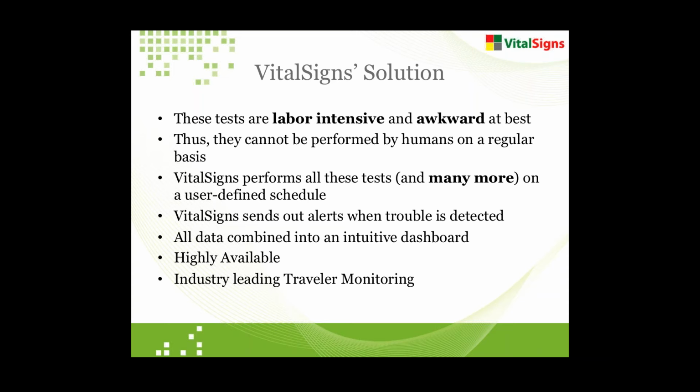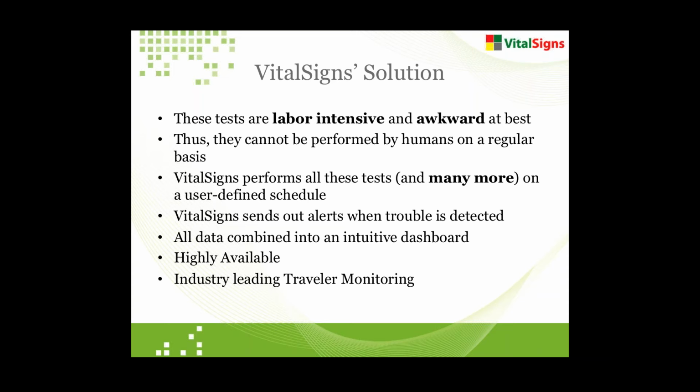I want you to check them every 5 minutes or every 8 minutes, and we'll just run through all those tests and all the other tests. We'll query for the number of devices and the number of HTTP threads, and we'll do the math and see if you have enough threads, and we'll do all of this stuff. And if we detect any looming problem, we'll send out an alert to the right person. And all of that stuff is combined into our dashboard, and it's now highly available.